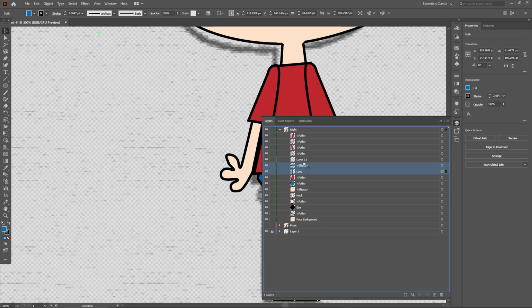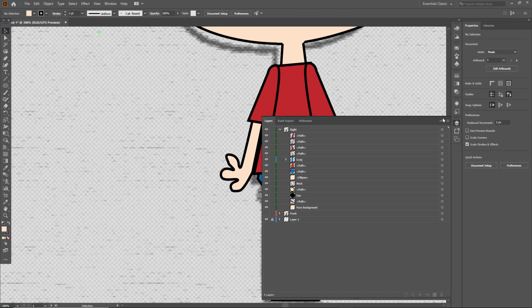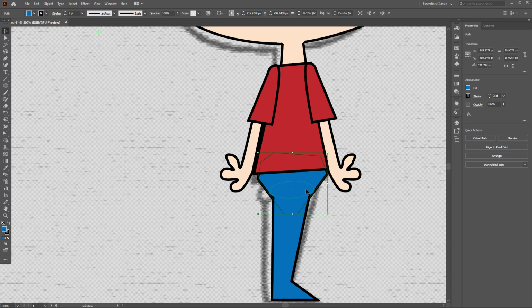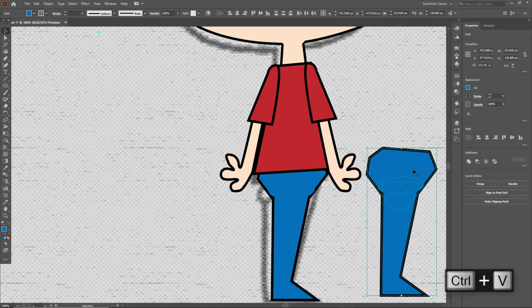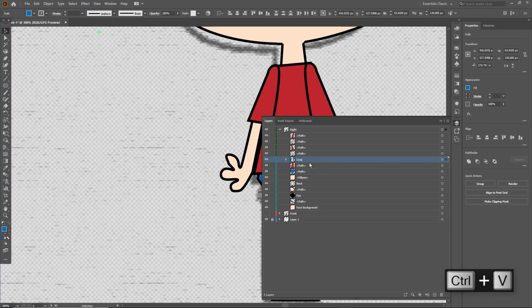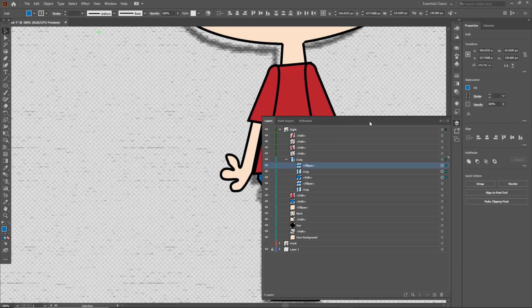All right, so legs, this is the left leg right here. So left leg right here. And I can simply copy and paste this around to make a right leg, just like that. Okay, so I'm just going to copy and paste this around. And this right here is the right leg. So let's just go over here. This is still under the right leg, as you can see. So this is one out right here.